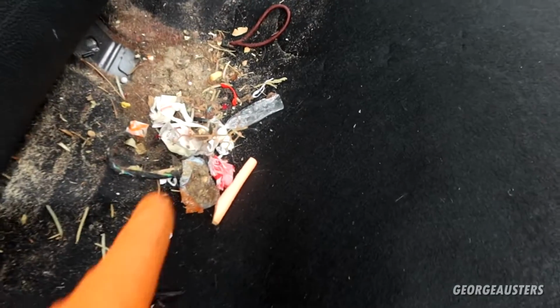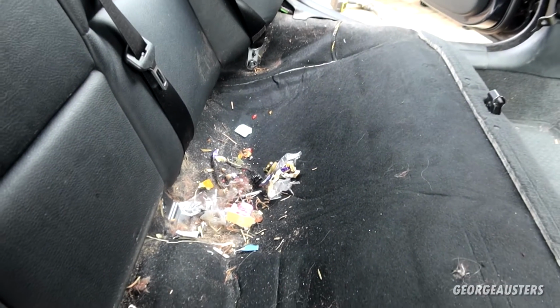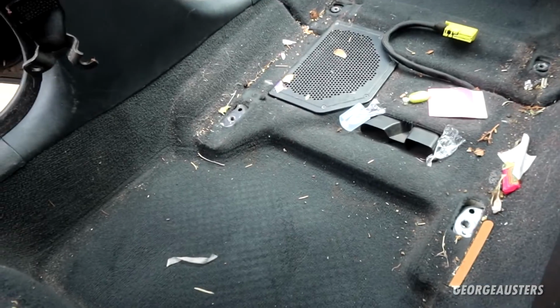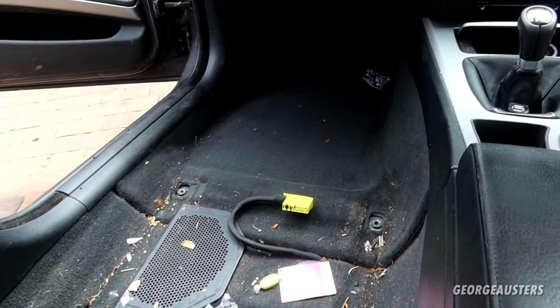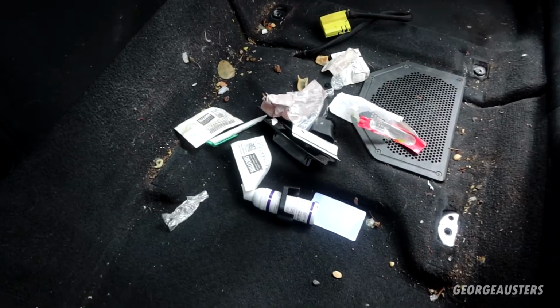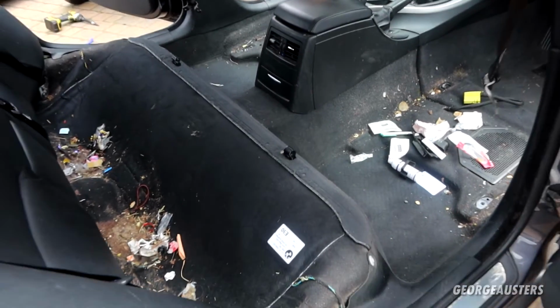Okay then, so with the rear bench removed, also removed the rear seat belts themselves as well, just so we can get in here a bit easier. And again, this is why you remove the rear bench, because look at all this that would just be left had we left that in place. This is the front, of course, just absolutely filthy, and this place stinks. It really does stink in here. So let's start picking up some of this debris, and let's start getting the vacuum out.